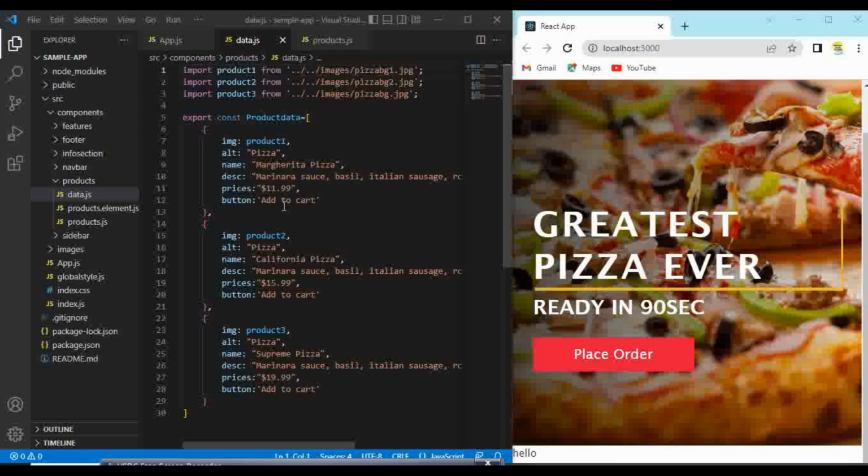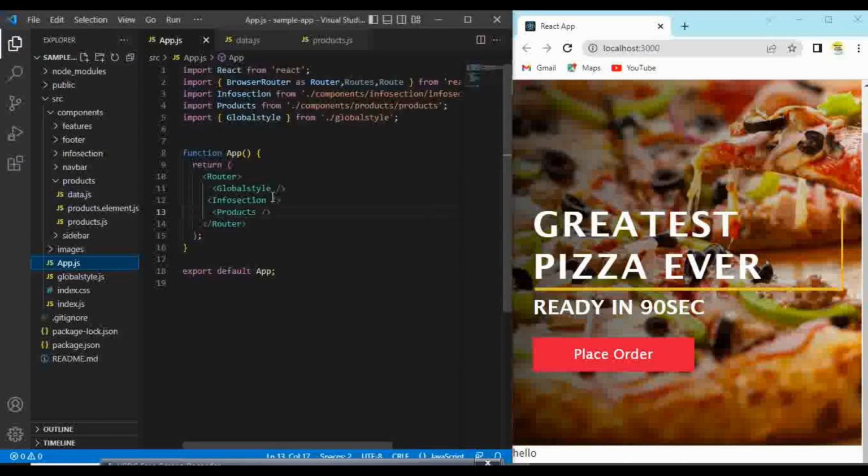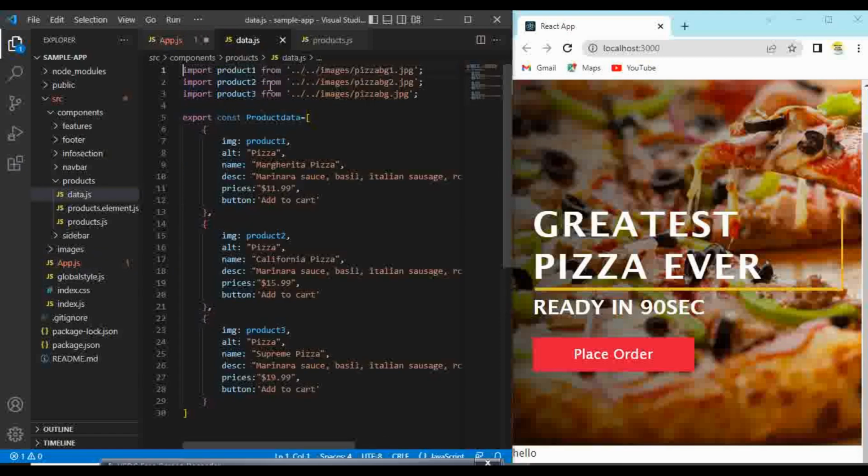For each and every product I have given separate details, and all this data I'm going to import in app.js and pass using React props. For example, data is equal to, I'm going to pass this product data as React props here.